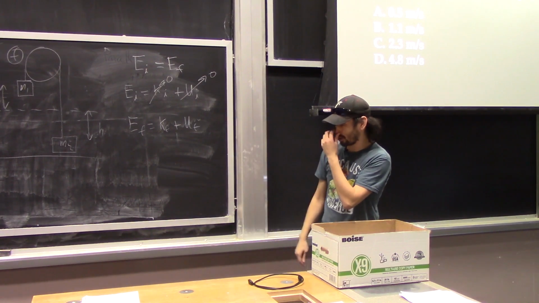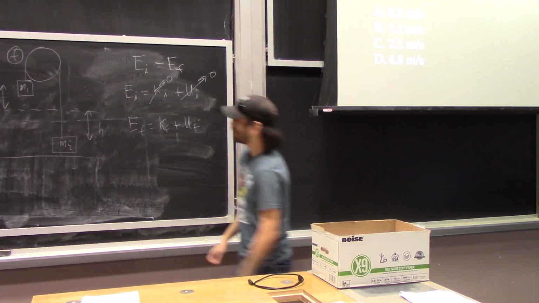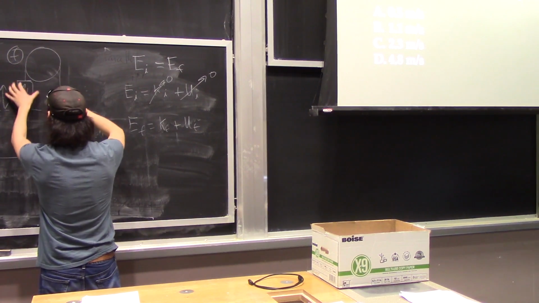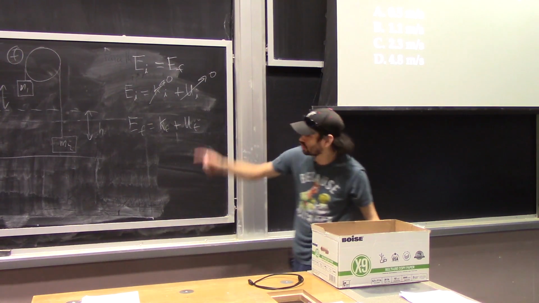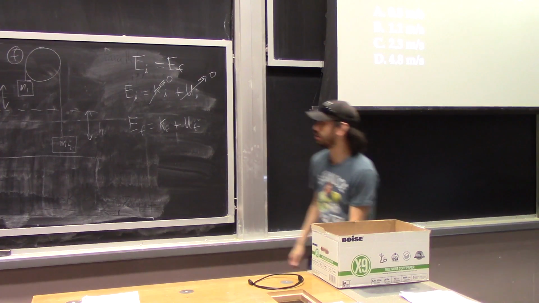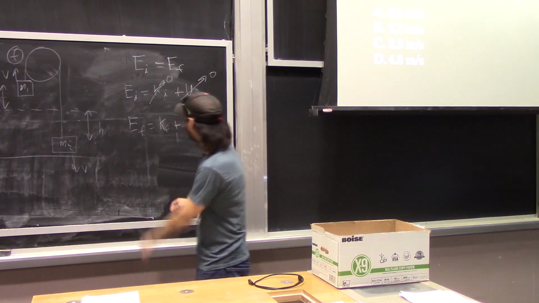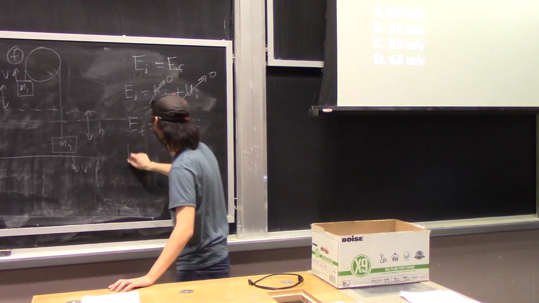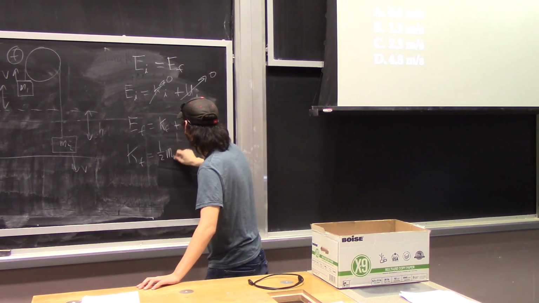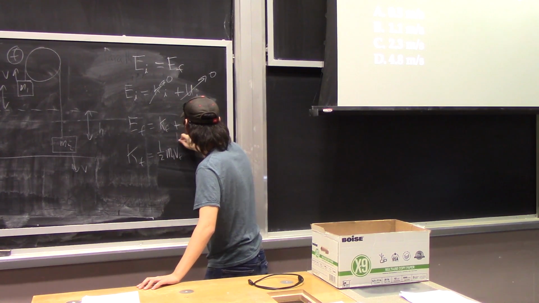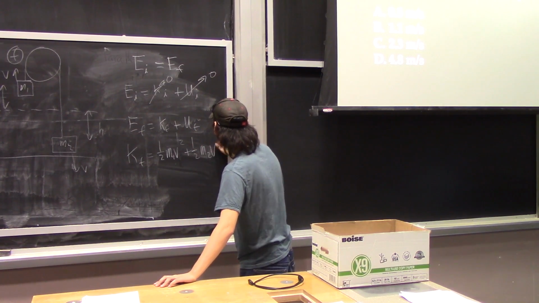Now let's see what we can do to write the final energy. For the final kinetic energy, because these are constrained to move with the string, and the string doesn't change length, these two objects are going to have the same velocity at the end. This one's going to be going up with some v, this one's going to be going down with some v. And so this kinetic energy is going to be written as a sum of two kinetic energies: 1/2 m1 v squared plus 1/2 m2 v squared.